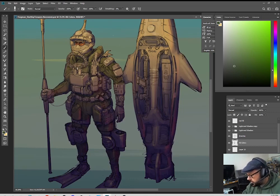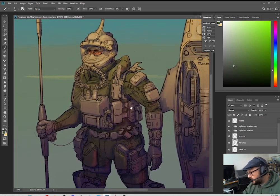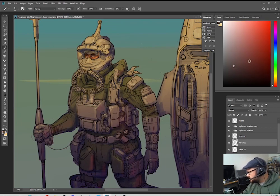All right. So we got a little bit of green. Kind of want some red details again. I'm just craving red for this character. Maybe I'm thinking about 2001: A Space Odyssey. So let's paint his helmet red. See what that feels like. This is getting exciting.